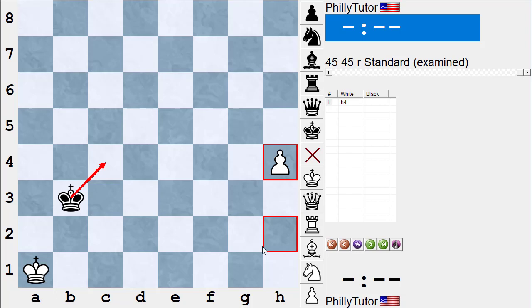All right, so in here we've got the basic race between the king and the pawn. We use the rule of the square. Why does the rule of the square work? Well, it's because once the pawn moves 2, after that, the king and the pawn can move exactly at the same speed, even though the king can go diagonal.